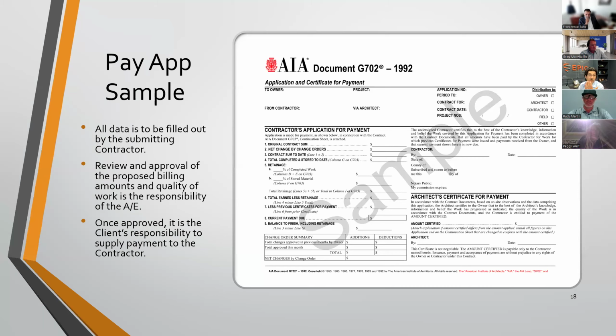So 10% is going to be reduced off of every single pay app up to a certain point that's going to usually be stipulated within the contract. So if Rudy submits a pay app for this month for $100 worth of work, and obviously quantities check out, he's going to expect to receive payment for $90. That $10 is going to be held on to towards the end of the project.